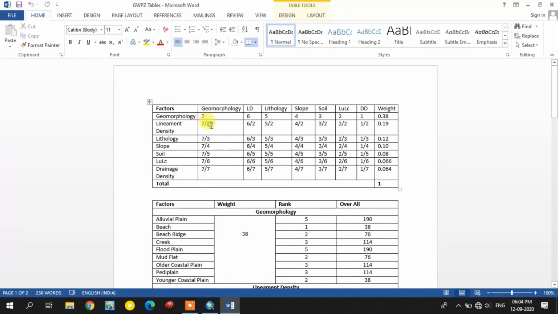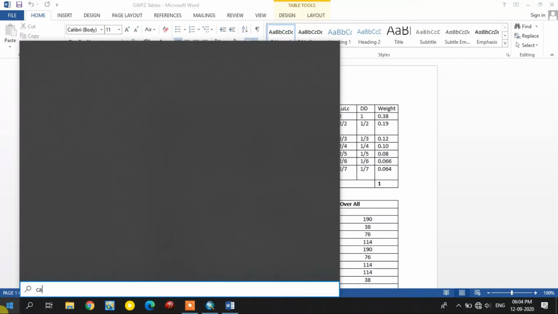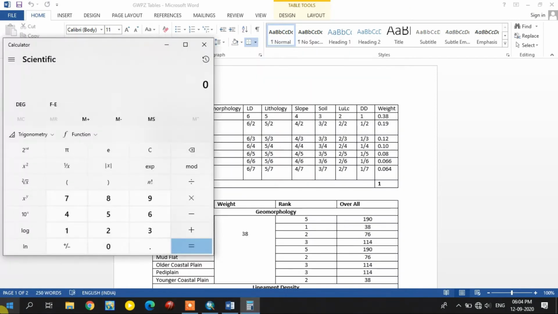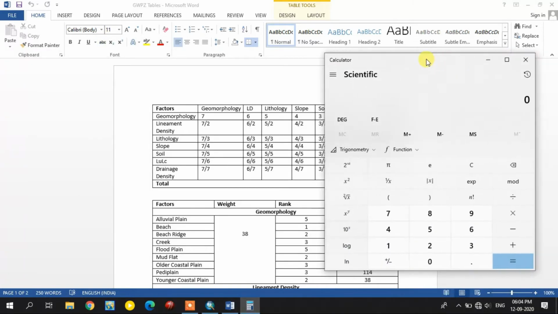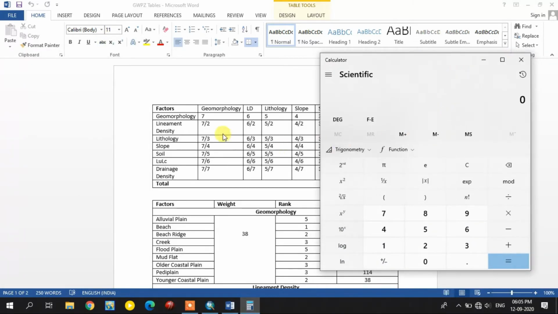Okay, after that you want to find the overall weightages of these parameters. You first add this geomorphology column. See, now I add this geomorphology column.